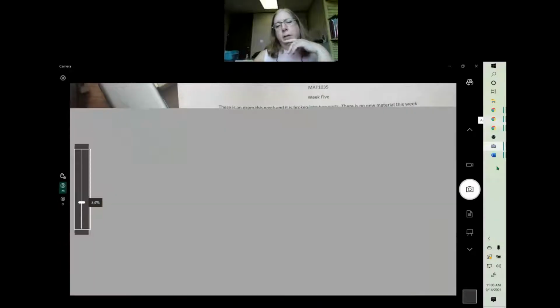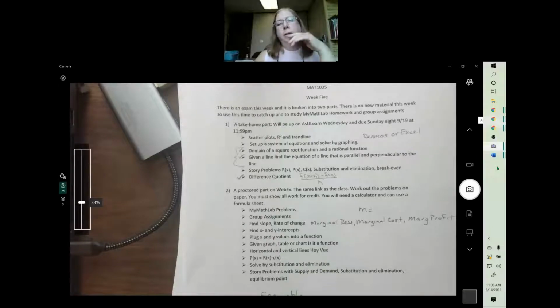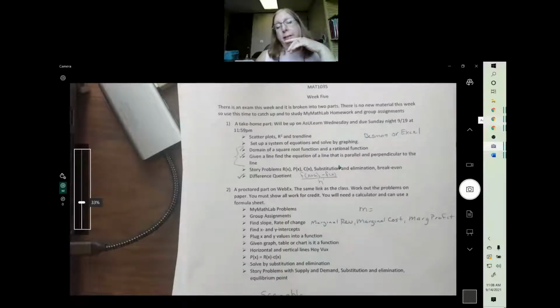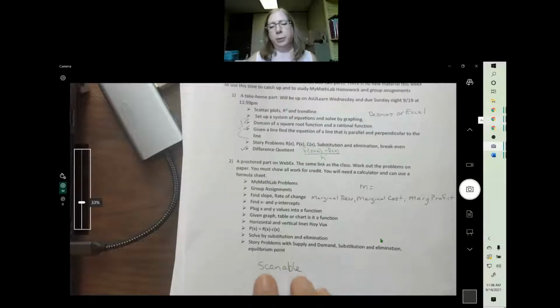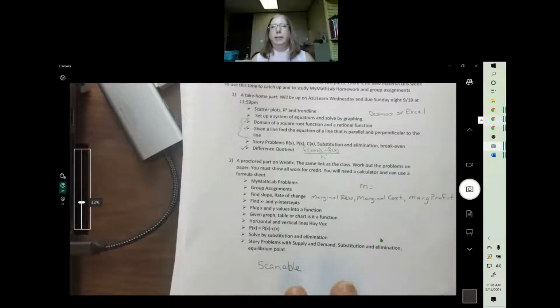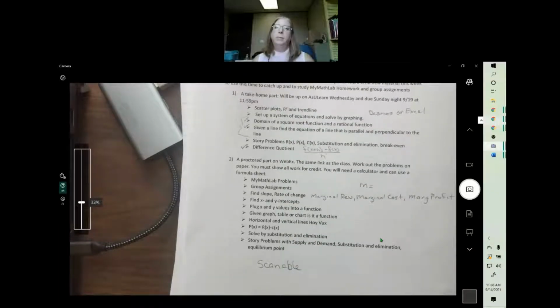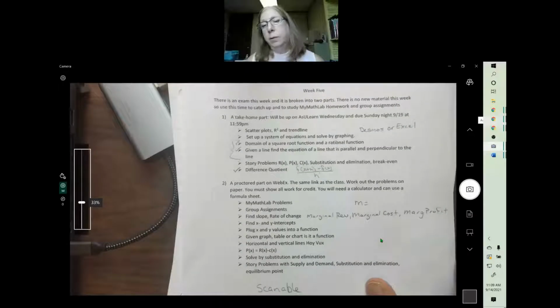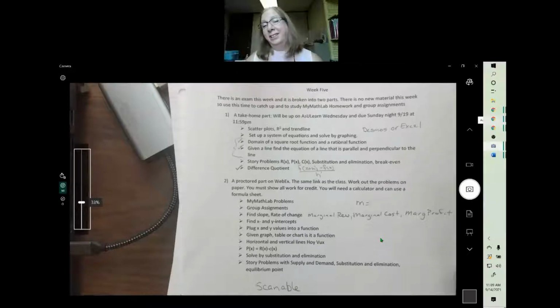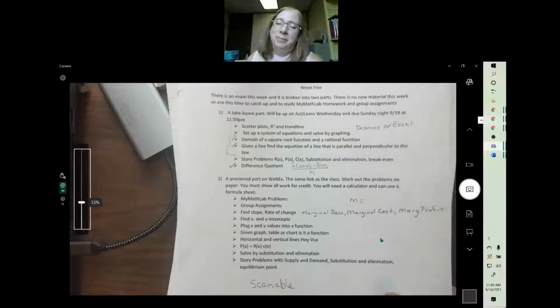Okay, any questions so far? When you're loading, and this goes for the take-home part and the in-class part, when you're putting it up, you can take a picture of it. I'm fine with that. There's also an app, it's called Scannable, and it works real nice. It scans it to a PDF file, and then you upload the PDF file. But if you just want to take pictures, that's fine also. Or if you want to type all your work out, you can do that also. Any questions so far?